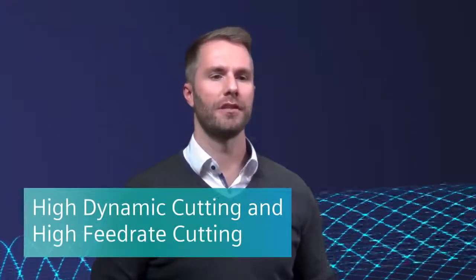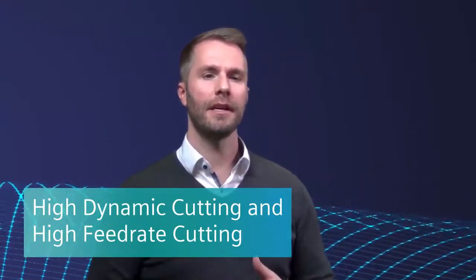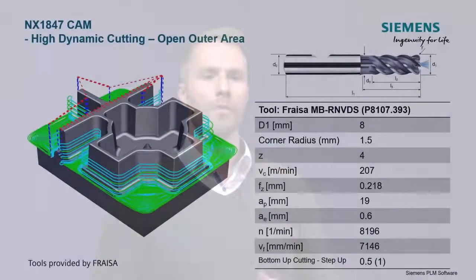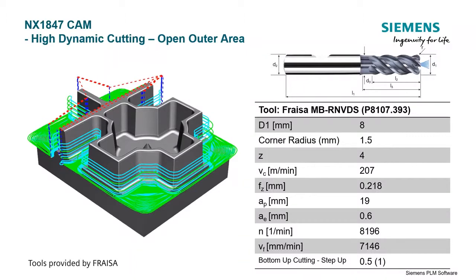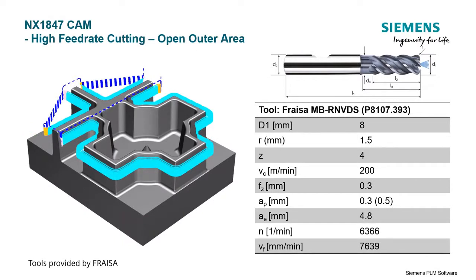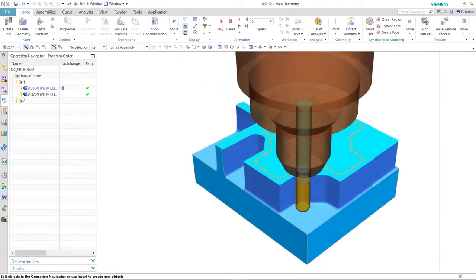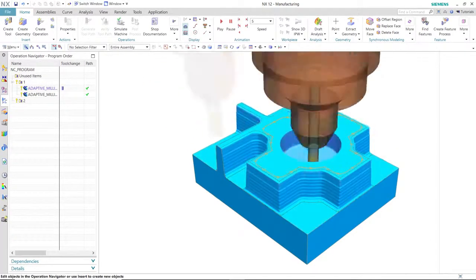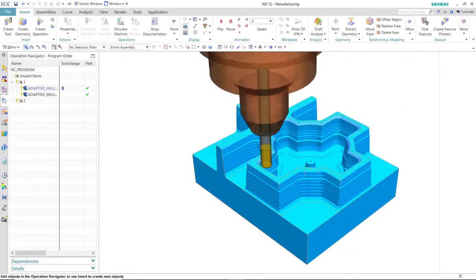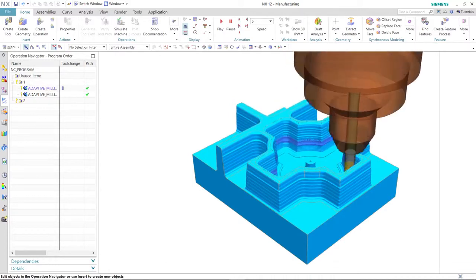To achieve fast machining times while increasing tool life, it can be beneficial to combine the two highly efficient roughing technologies, high dynamic cutting and high feed rate cutting. For high dynamic cutting, you typically use the complete flute length of your tools, but small step overs. High feed rate milling represents extremely high feed rates while using a small cut depth and bigger step overs. With adaptive milling, you can program highly efficient high dynamic cutting toolpaths, while high feed rate cutting toolpaths are done with cavity mill. Use the corner and transfer moves for the best results.